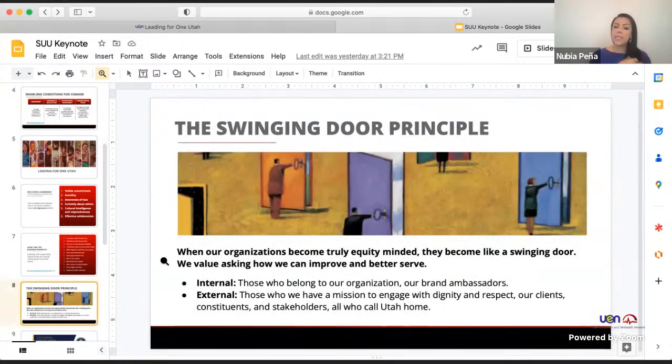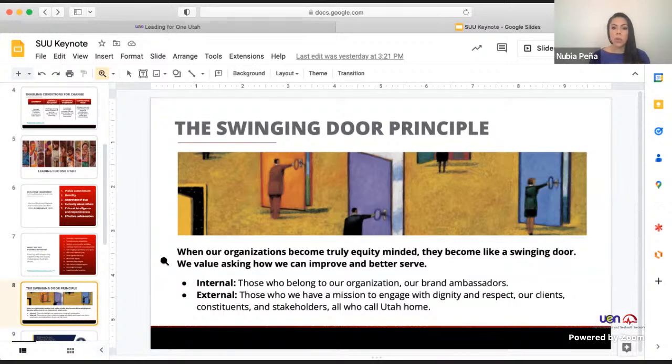The way that we've been teaching about this within our organization at the division, and as we're about to release a resource that we've worked very closely with UEN on, is the swinging door principle. It's not enough to ask, how are we serving people? Are we inclusive? Are we equitable in the way that people engage with our services? We also have to think about whether our employees feel the same level of investment. The swinging door principle allows us to ask who's benefiting from our initiatives, and to make sure we are fair and equitable, even in the way that we develop the priorities for creating greater access and opportunities to experiences, promotions, and services.